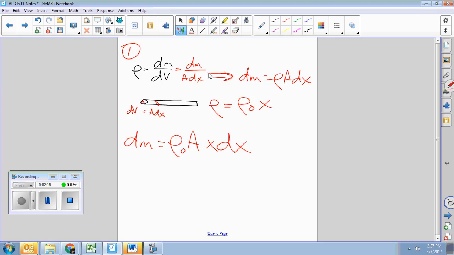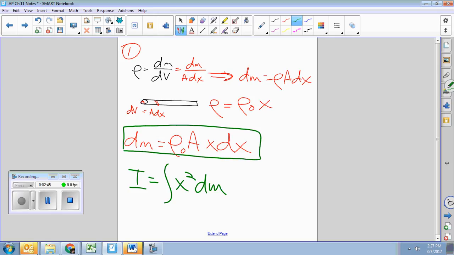All right, so great. So where do we go from here? So, like Alex said, our rotational inertia is just the integral, it's a super trivial calculation, of r squared, but we decided we were going to use x, so I'm going to write x squared dm, right? Follow? And so now I can substitute this mess in for dm.